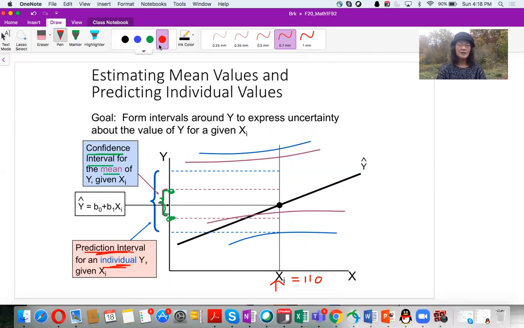The prediction interval is larger than the confidence interval, because the prediction interval is targeting an individual and the confidence interval is for the mean. In other words, you actually get a more accurate result for the mean.